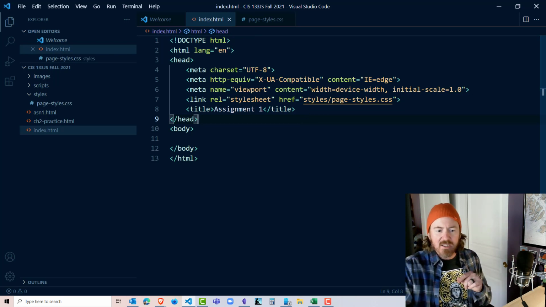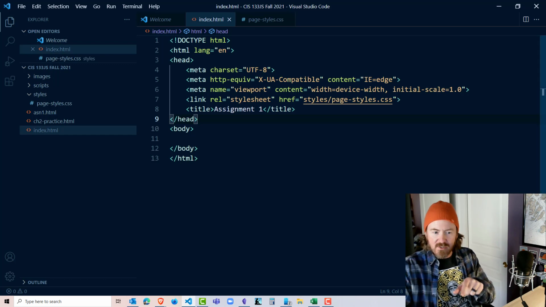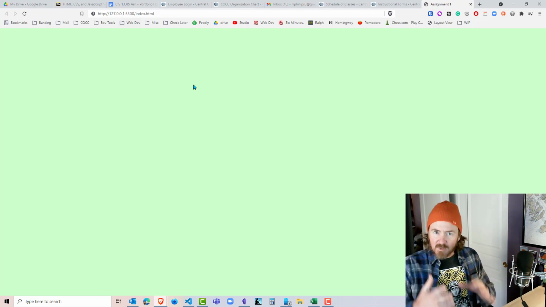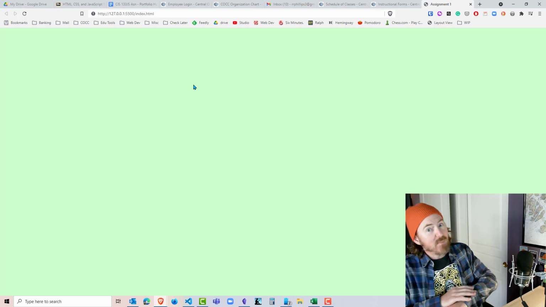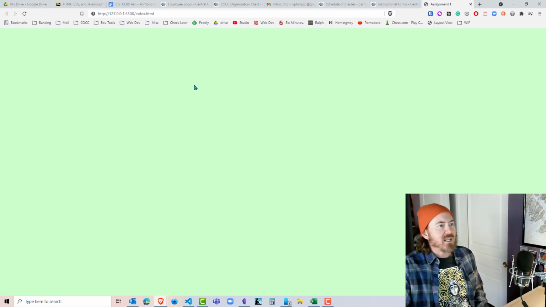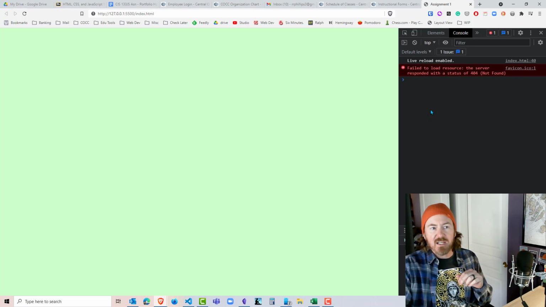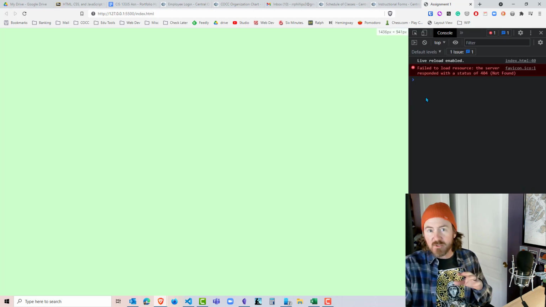And now I'm going to click my little Go Live button in the lower right corner. It's underneath my webcam there. And that's going to launch this page in my browser. And it's going to be live, like my computer here is working like a web server. Obviously it's not published, so not everybody in the world can see this yet, but I can see my blank page and I can see that it's got that minty background. So that lets me know that my CSS file is connected. And while I'm here, Control-Shift-I is going to open up my console. This is going to be useful to have when we're working on our scripts and stuff like that. So it's giving me a little error message here, which I'm not too worried about.